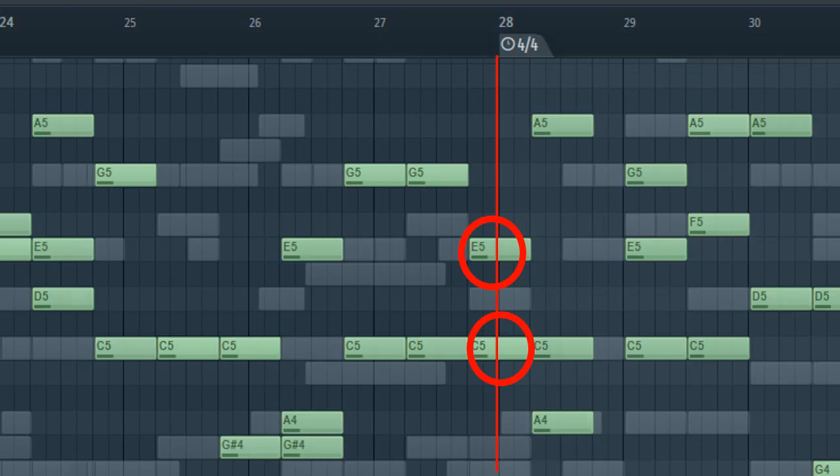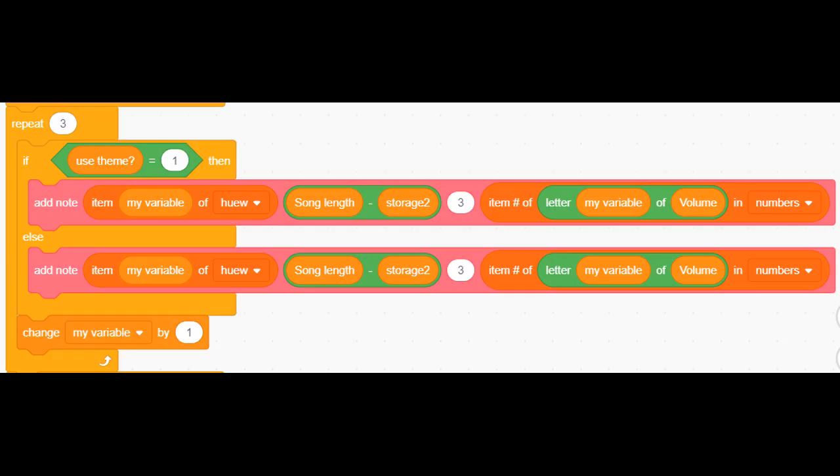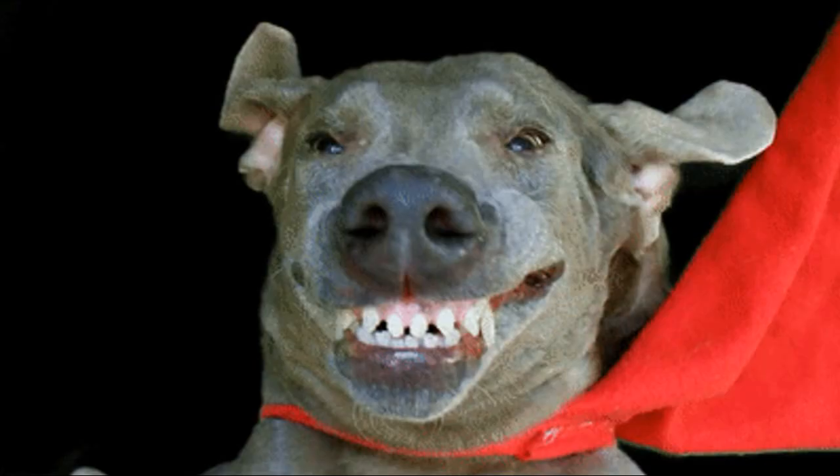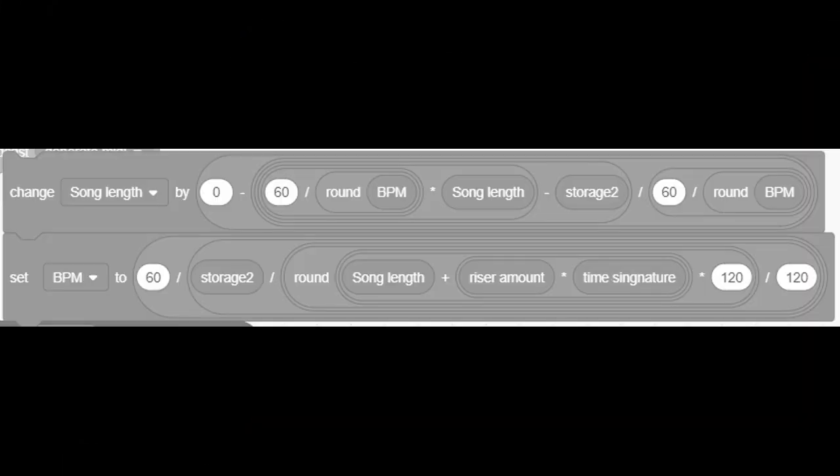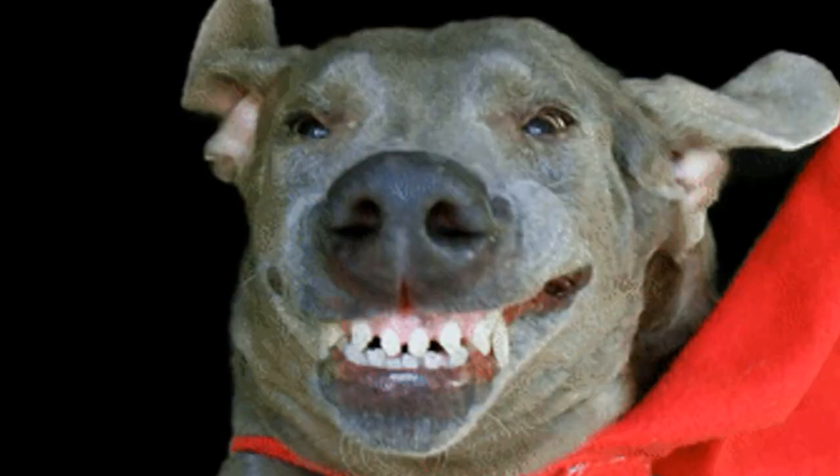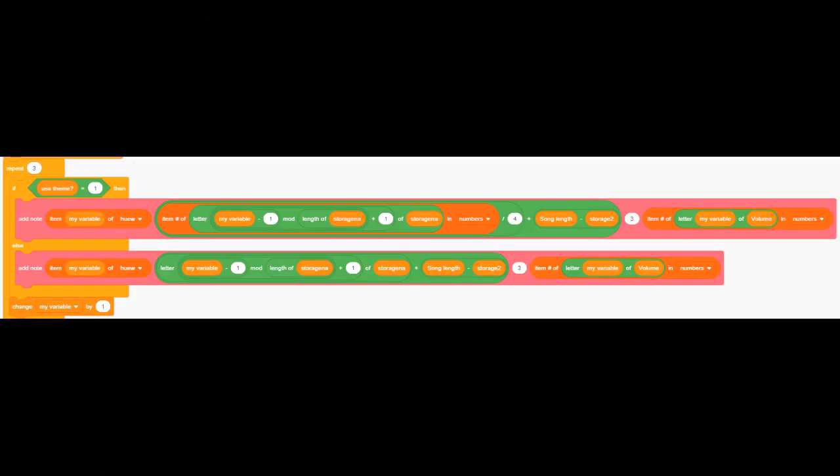The harmony and accompaniment did not end on time, so I made the last notes of them be the difference between the length of the previous notes and the song length. When that didn't work, I removed the code that changed the song length, but that didn't fix it either. After another 2 days of pain and debugging, it turned out that I accidentally made the harmony's last note also add the original note length to the difference, which basically doubled the length of the last note.